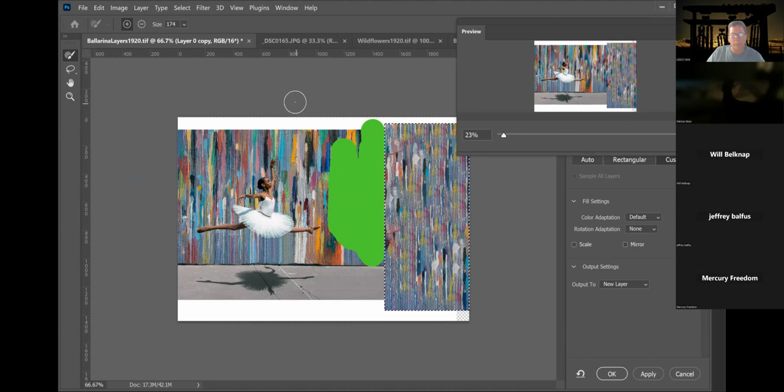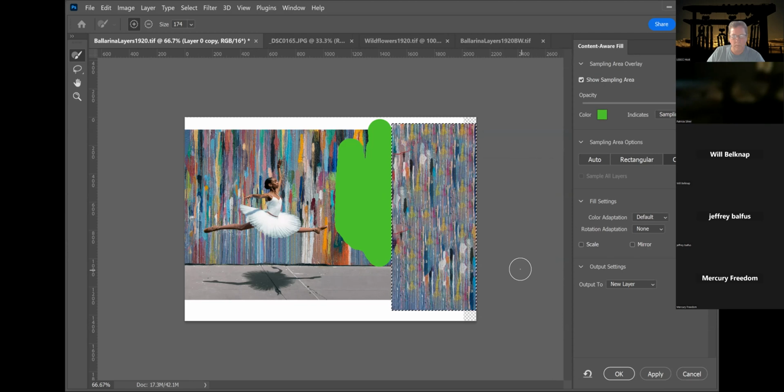It didn't get the proportions very well. Now your green selection went above the picture frame. That doesn't make a difference. No, because look, it's going way down here below the frame. Yeah, if you put the green down in the sidewalk as well, it'd probably do better. Let's see. We'll give it a chance.